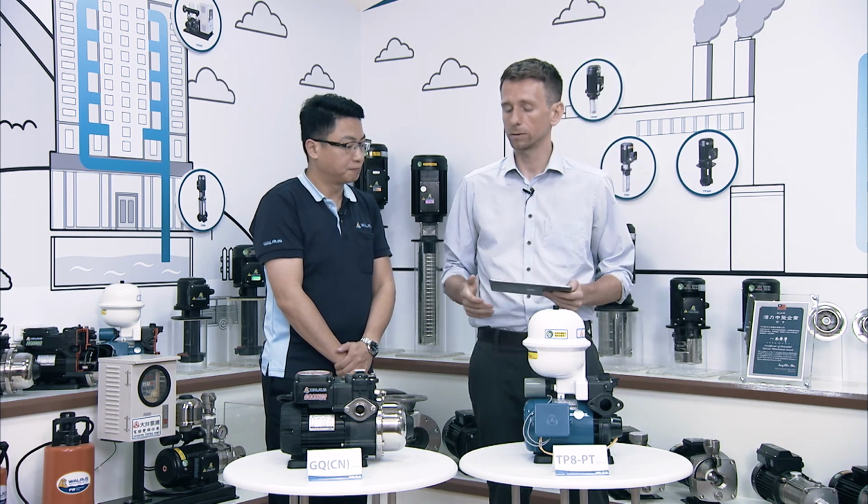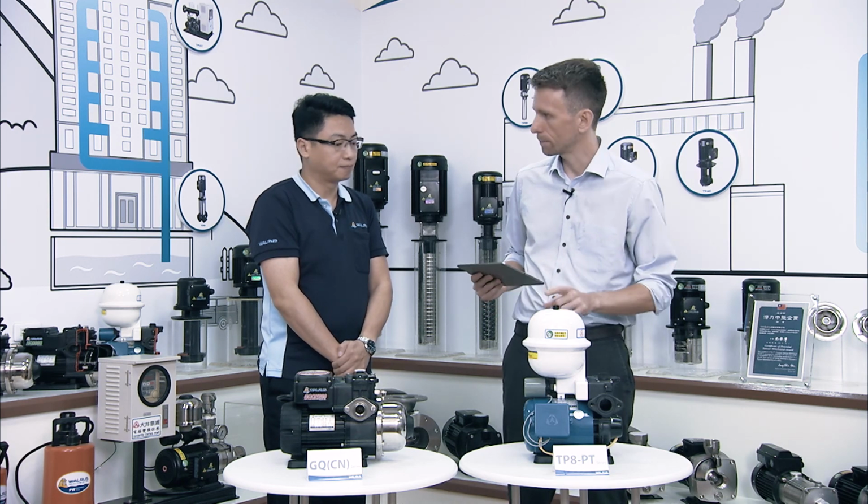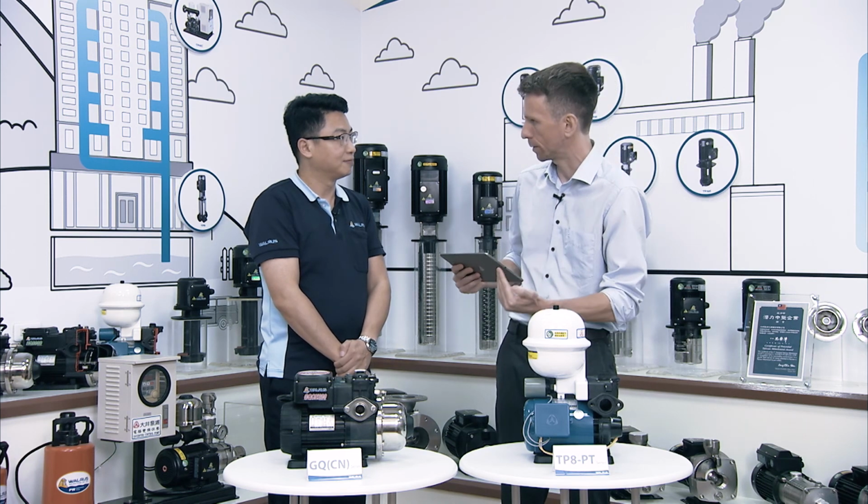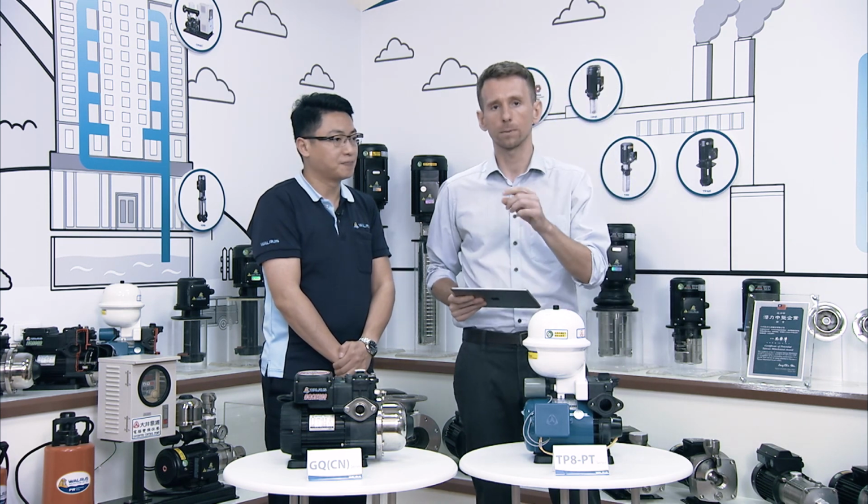We talked about the air discharge capabilities of this type of booster pump, and we want to showcase that today as well with another live demonstration, right? Yes. And then we'll be comparing it not to the TP8 but to a whole different type of pump. Yes. We'll talk about the details in a few seconds. We need to get our water tanks ready, and then we'll be back with a live demonstration of the GQ series.